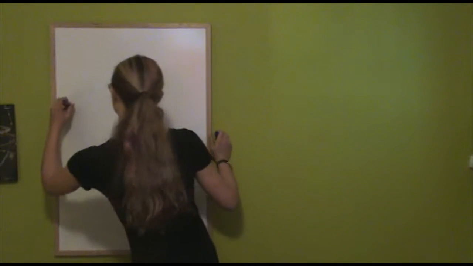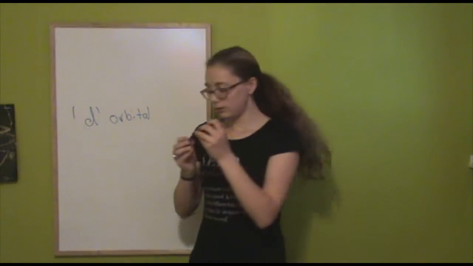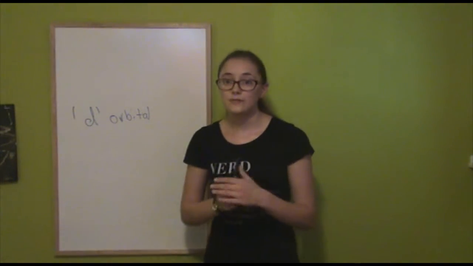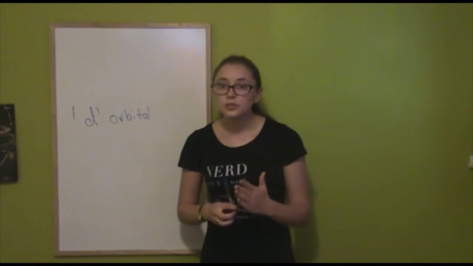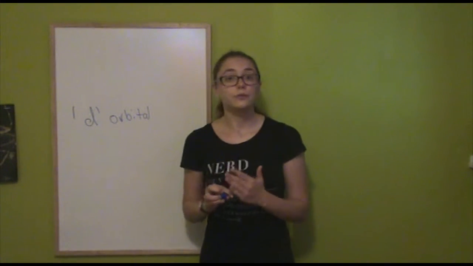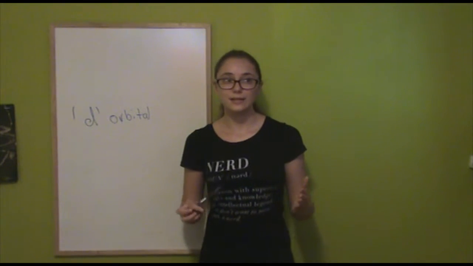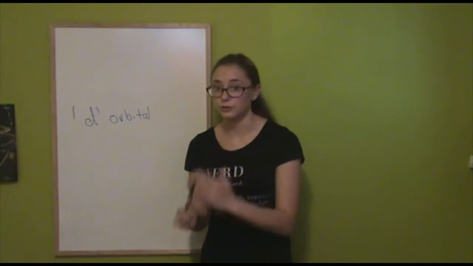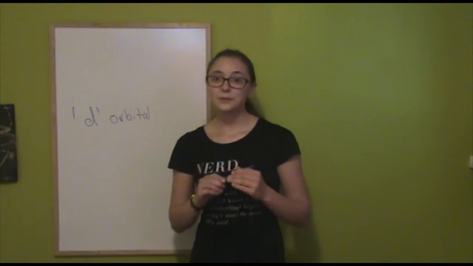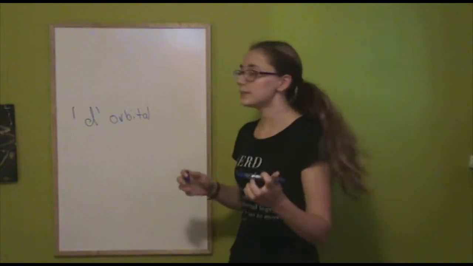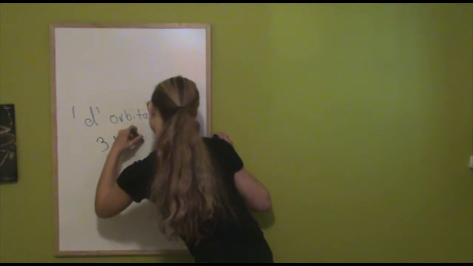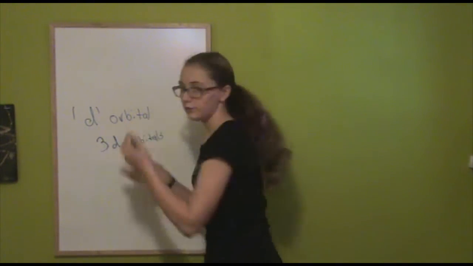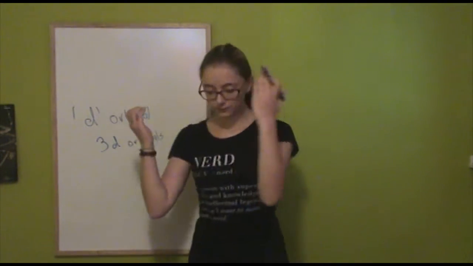The third and final orbital we're going to discuss is called the d orbital. As you might expect, this orbital takes even more energy to inhabit than both the s and the p orbitals. It takes so much energy to inhabit that you won't find any d orbitals on the first or second energy levels, and you'll instead encounter your first d orbital on the third energy level. Just like with the s and p orbitals, the d orbitals that you encounter on the third energy level will be called 3d orbitals, because the orbital is on the third energy level and it is a d orbital.